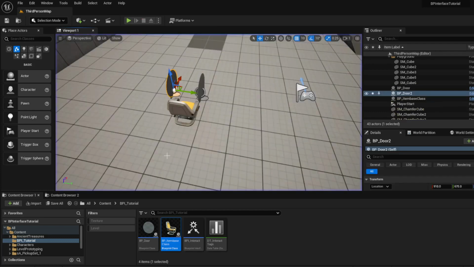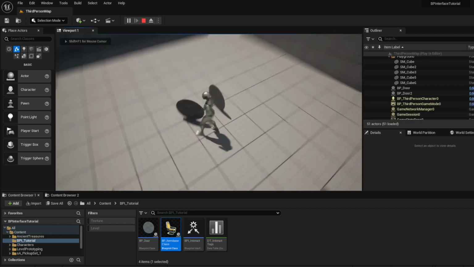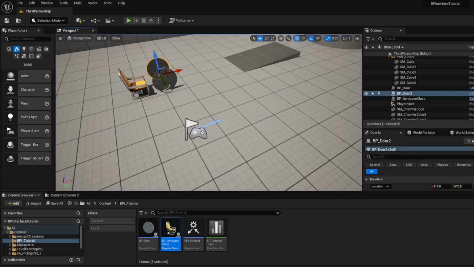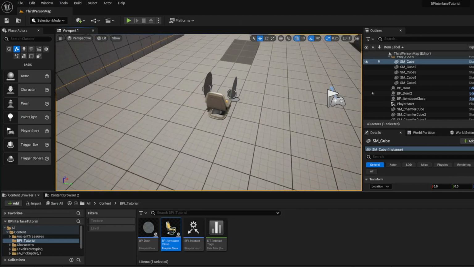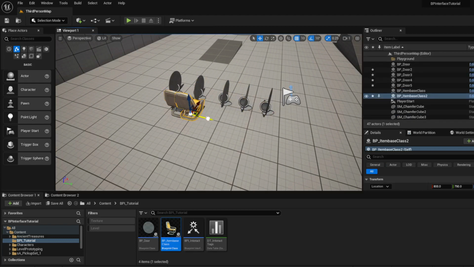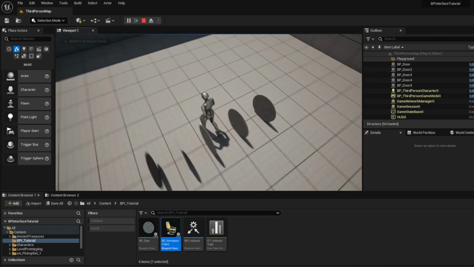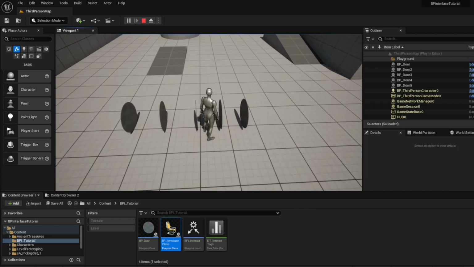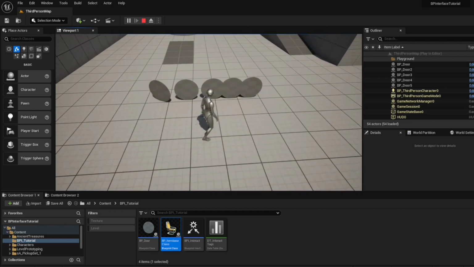Huh. Well, that's interesting. Let's create a couple more here. And a couple more items.